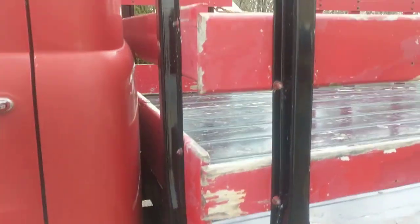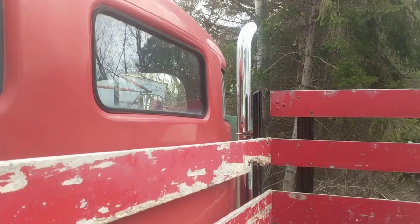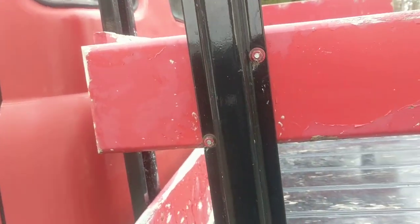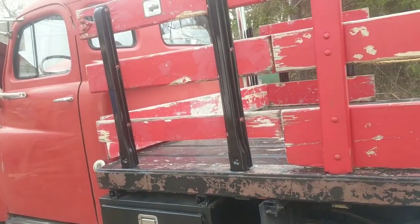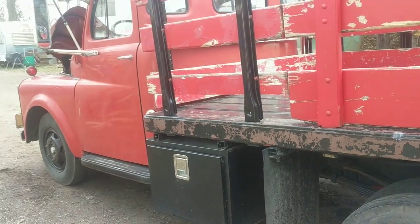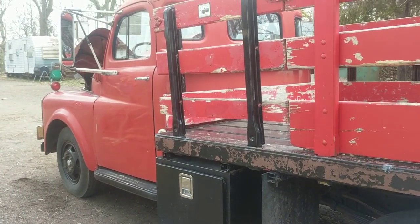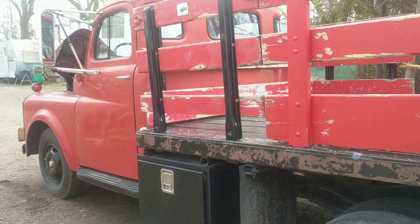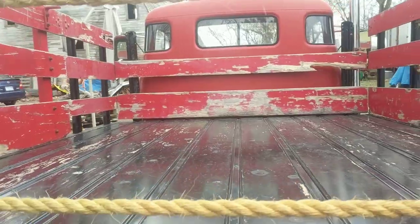You can see the wood has taken a beating through here. That top piece is totally missing, the one that went across — that one's totally missing too. I have a whole new set of wood for it that will be included. But you might like it this way — I like it this way, actually. It does the job and I see no reason to change it. The reason I have the wood is we were going to do a restoration on this. A friend of mine, Mark Augustine, was going to pull everything off, paint it, make new wood for the bed, make new sideboards, all that stuff. That project never happened.